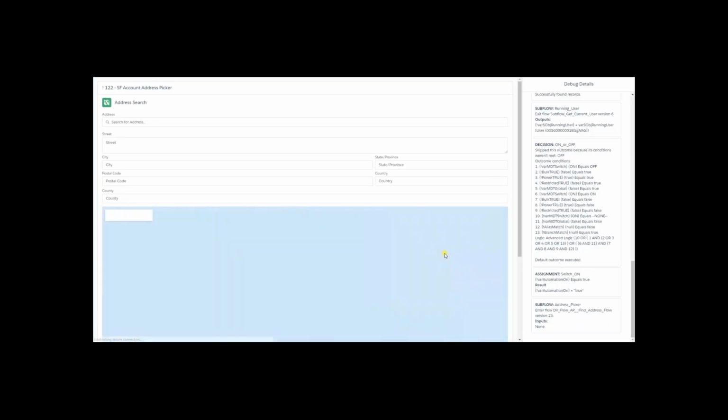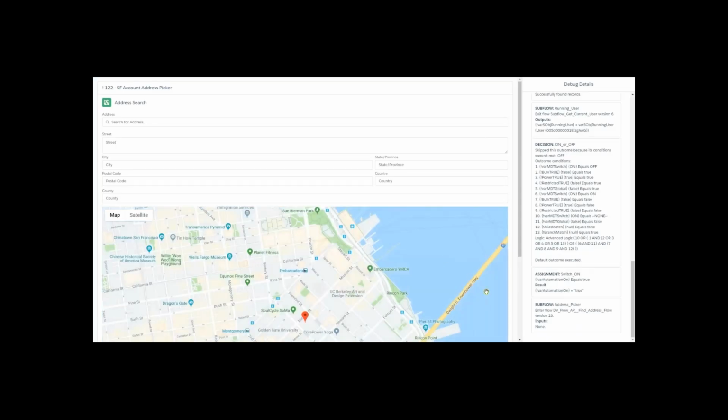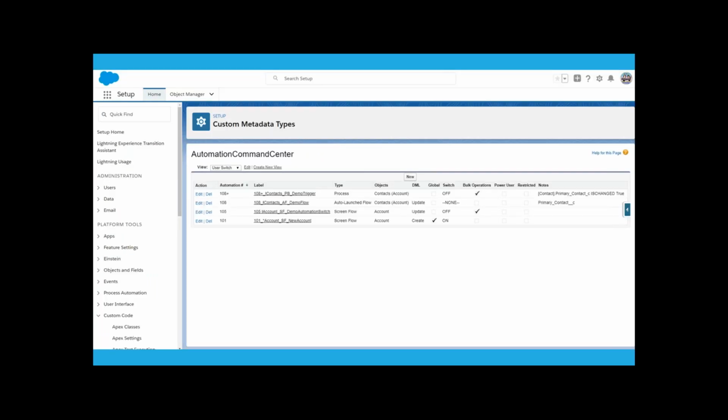And let's debug this, and you can see this work. Let's run it. And now we have our subflow running, which is an address search for our user, and we have our switch on. And then if I were to go to my custom metadata and switch off, then this would not be showing the address search for that user, or in any case, for anyone. So that's why we can use the switch, and that's how we use a template to save as a new flow. Remember that your templates, you wouldn't need to activate that. There's no reason to activate a template because it's never going to be used on its own. So that's great usability.